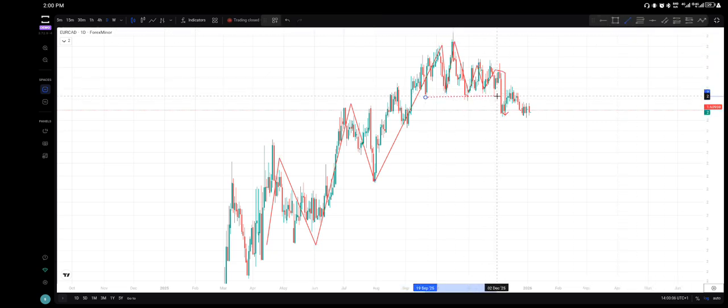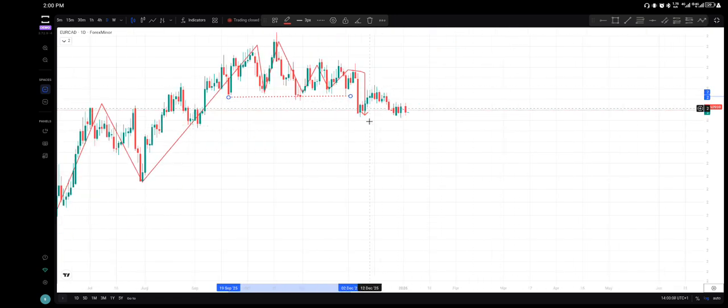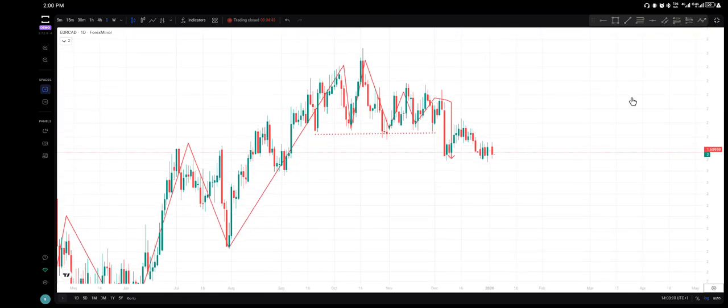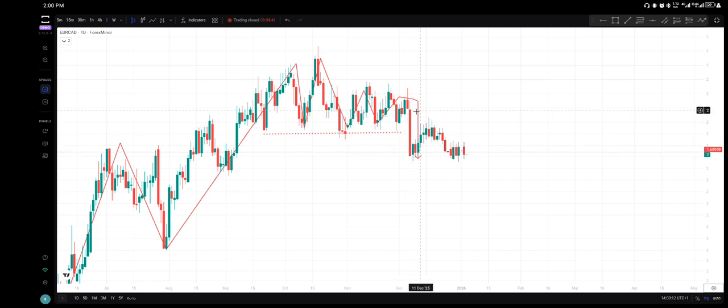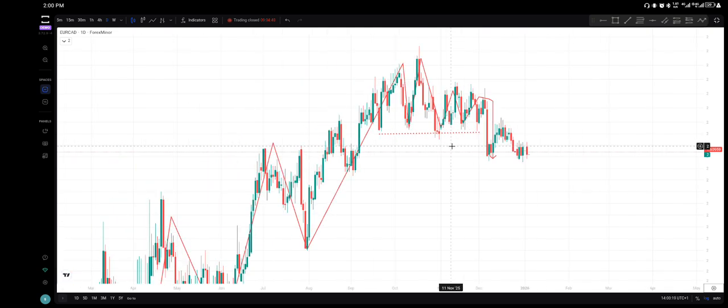Whenever I see this kind of consolidation and a massive selling pressure as this, taking out all this recent structure at this point, it shows me, guys, that there are enough sellers in the market to push the market lower. Understand?